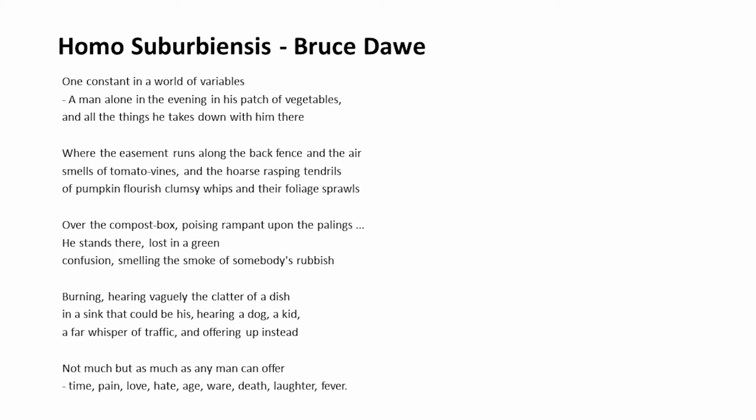This is a sonnet, if you haven't quickly counted the lines, which hopefully you have. But think about the way that Bruce Dawe is using the sonnet form, along with other poetic devices, to make a statement about Australian suburban identity. It's a really helpful poem to help us to understand more contemporary representations of Australia.